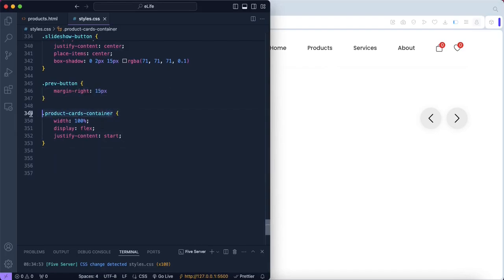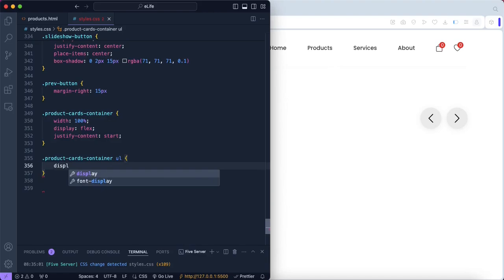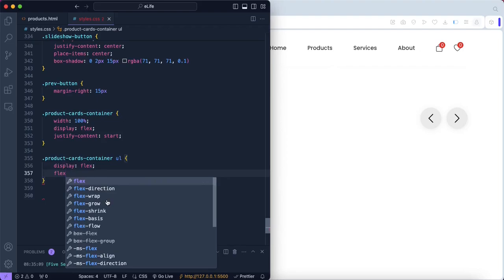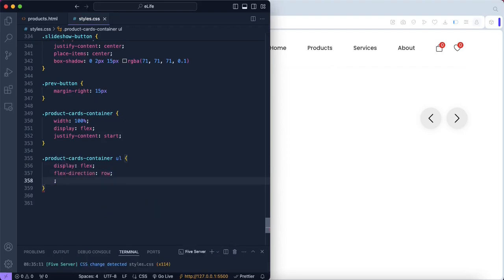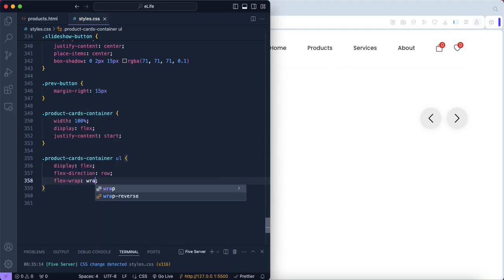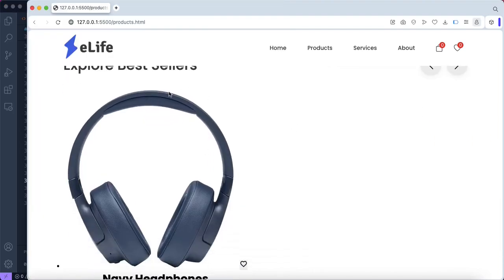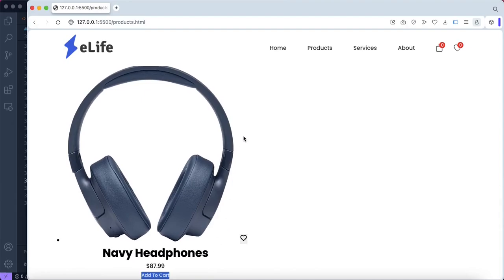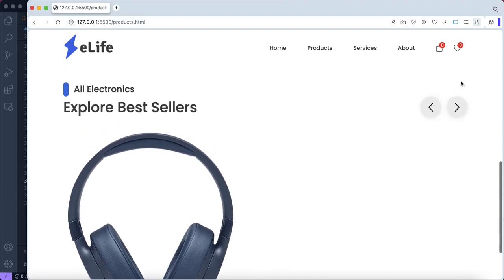Okay, so now we're going to select the container once again. We're going to select the UL unordered list element. And what we're going to do is use the flex layout so that we can have it in one line. So we use flex direction row. So we have it in one row, and we also want to use a flex wrap, so basically we want the elements to move to the next line in case it overfills the web page, the width that it has been set to, because it has only been set to 100%, nothing more.